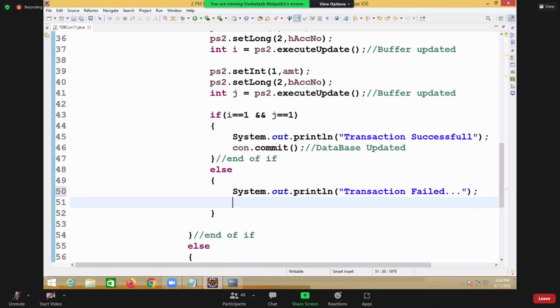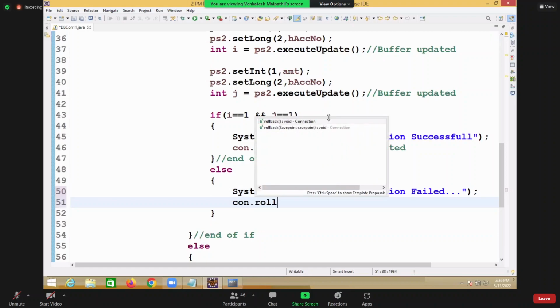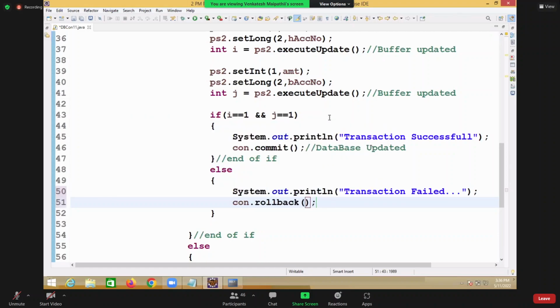You have to come back, or not? So con dot rollback to SP. Sir, in rollback, what happened? Whatever the buffer updated, the updation will go and come back to the normal state. It's called rollback. So this is your program.